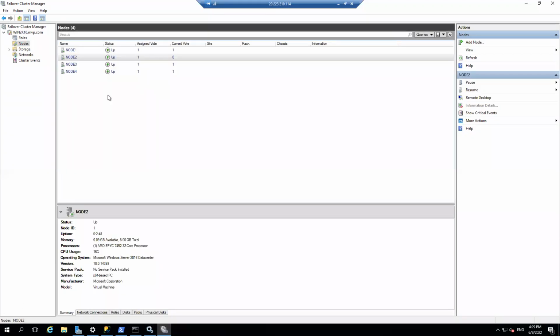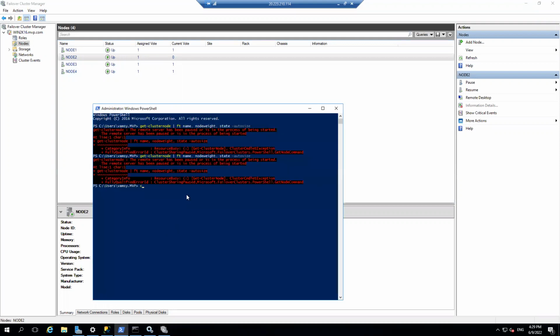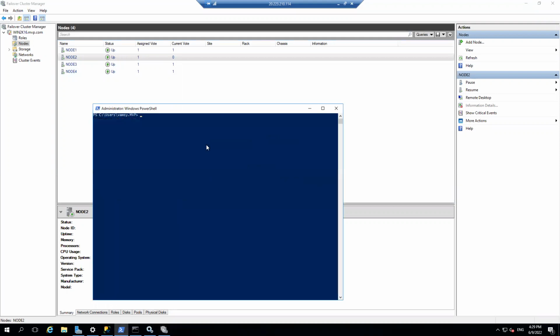So first you have to understand this. Out of these 4, node 2 voluntarily removed his vote, right? So why has it removed his voting voluntarily? Because to support the dynamic majority voting. Yeah, to support that majority voting. So now the cluster thinks it has only 3 nodes. So it's a node majority setup that I have.